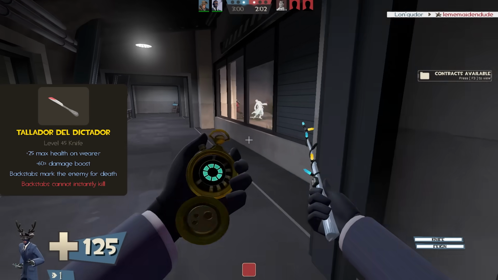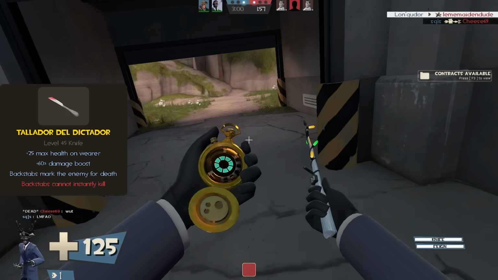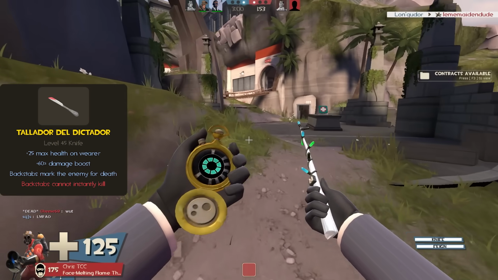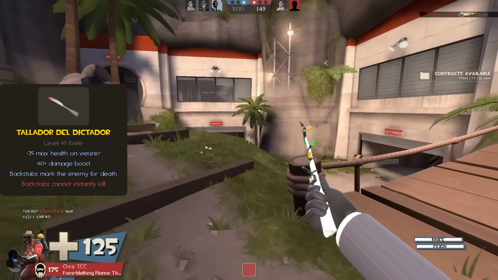So this knife has an extra 25 max health on the spy, bumping him up to 150, which is a very good health range to be in. And an extra 60% damage boost just on normal stabs. And then backstabs mark the enemy for death, and this comes at the cost of backstabs cannot insta-kill.